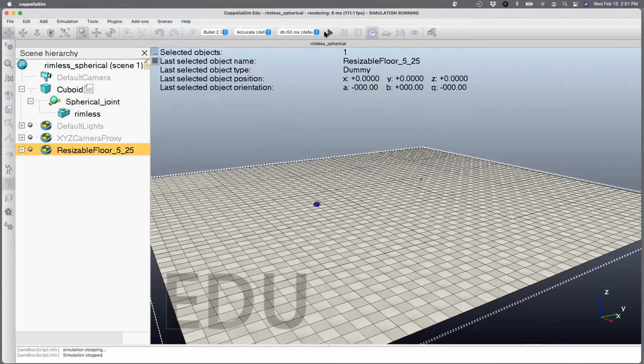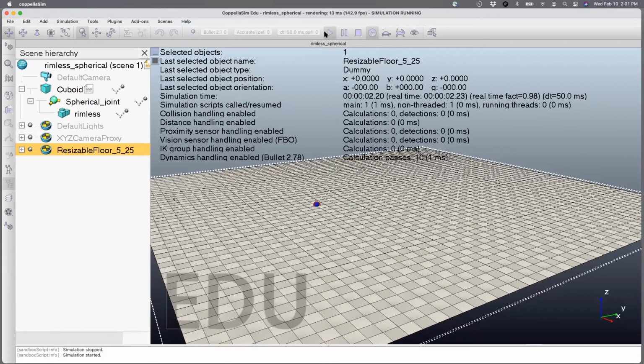But what you notice is that the rimless wheel is going in a circle, and that's because it's connected to a spherical joint. As long as it's moving in a plane, the face of the rimless wheel is going to be in the vertical plane. If you start moving this rimless wheel on a slope, or it goes a height h above the ground on a slope downwards, then you see that the face of it is not perfectly level with the xy plane. It's actually going to be tilted.